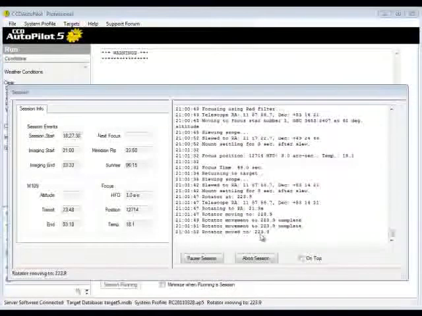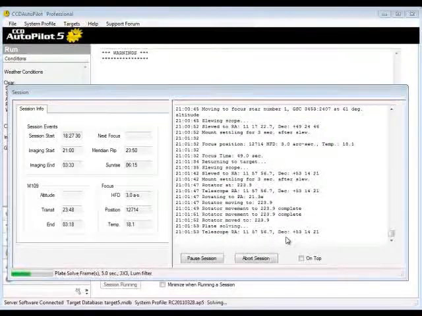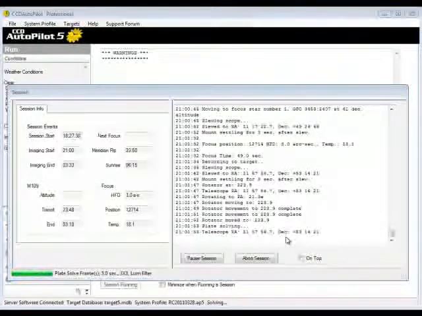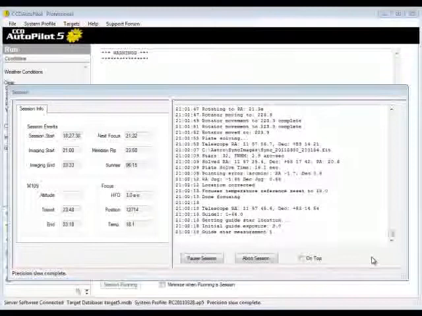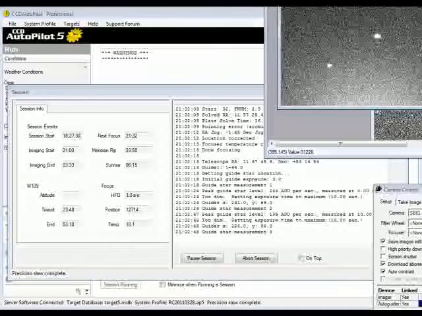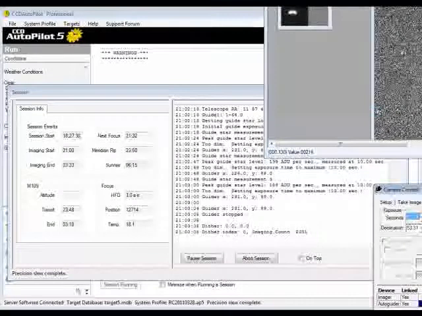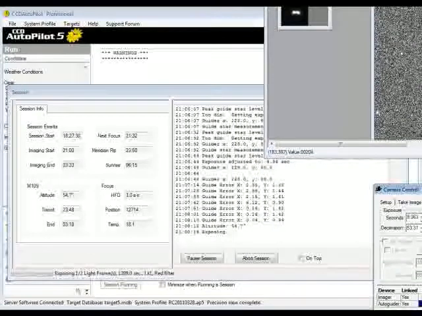Telescope is now moving back to the target and will do a precision slew to ensure precise positioning and acquisition of the guide star. The initial pointing error is identified in the log, the location is corrected, and now we're getting the guide star location and exposure. We have some thin clouds here, so the exposure is a little longer than would be expected. We have finally achieved our guide error tolerance, and the exposure is now beginning. We'll check back in the morning and see how the session ran.